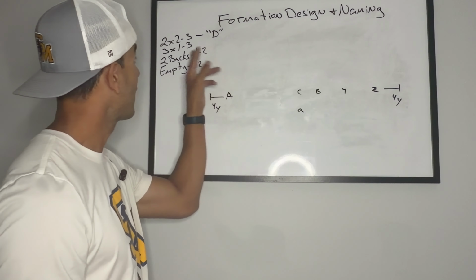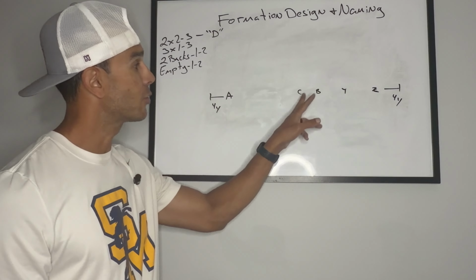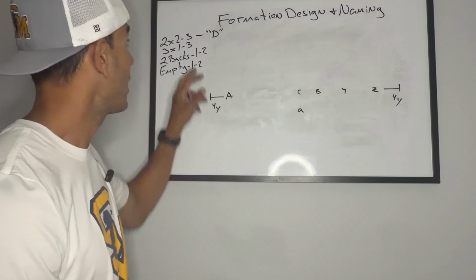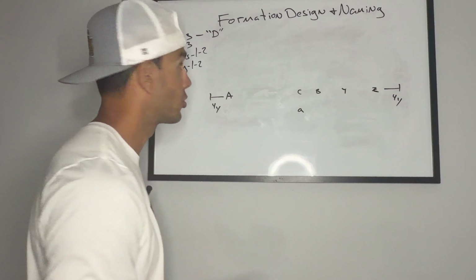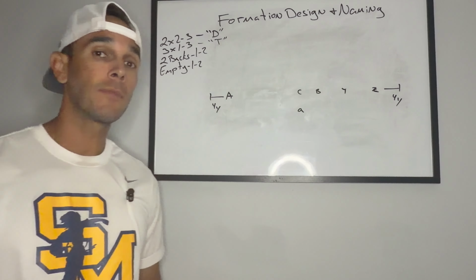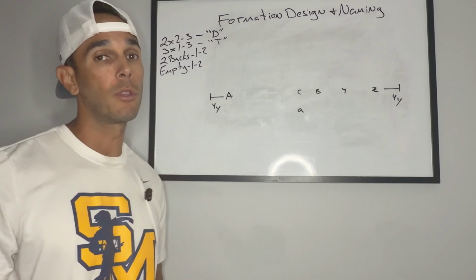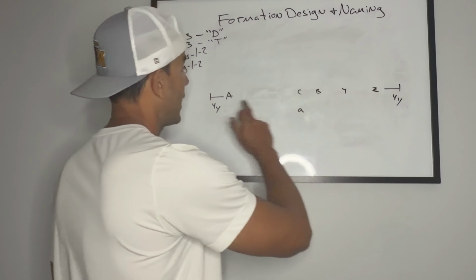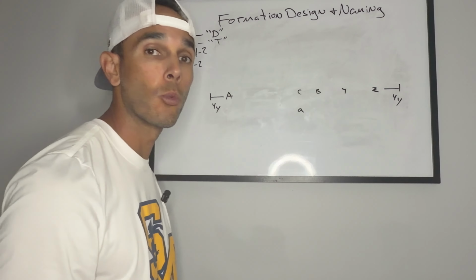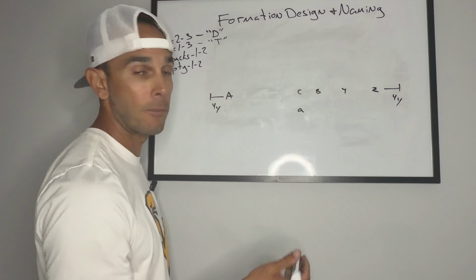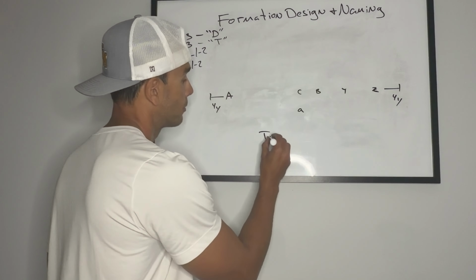So the first thing is we're going to have 3 eligible receivers on one side of the center. So over here we have 1, 2, 3, and then we have a single receiver out here. Now all of my formations that are 3x1 start with the letter T. As soon as our girls hear the letter T call, they know it's going to be a 3x1 to one of the sides, whether it's going to be right or it's going to be left. And usually that's only going to affect our B and Y, not our A and Z, unless it's one of those formations where we're either condensing or widening out our splits. This would be, for example, our trips play, which is probably most people's trips.